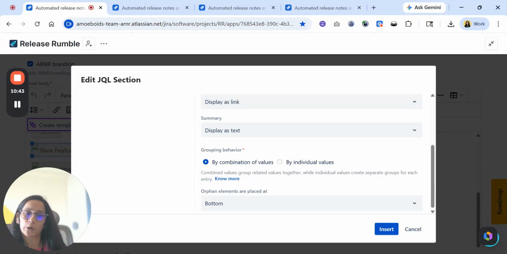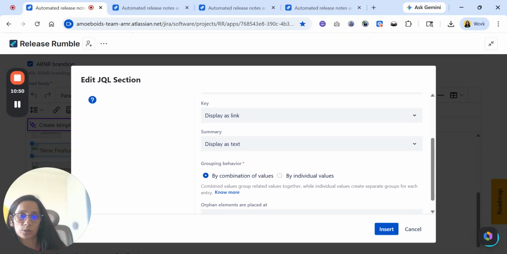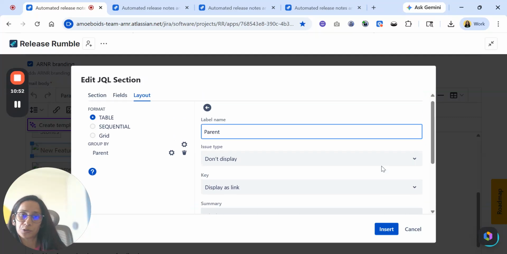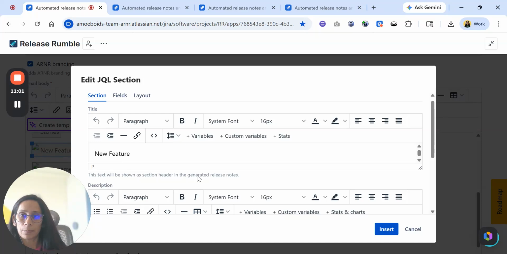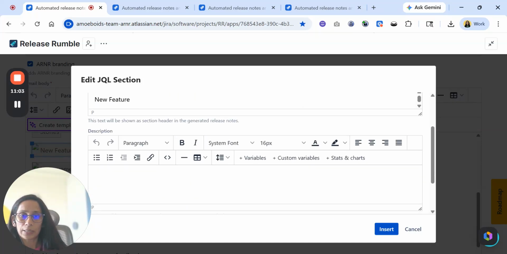According to that, you can use the combination of values or the individual value. We have the detailed documentation in terms of group by options. Feel free to explore our extensive documentation. You will find the documentation link within the help tab of the app. So this was all about the layouts.